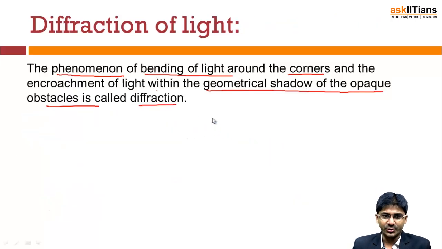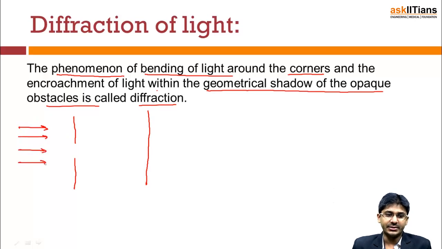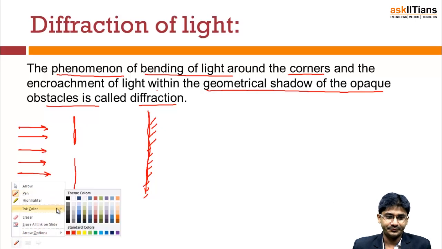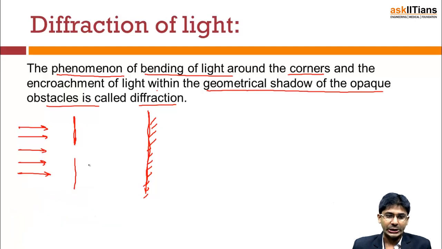Now, what exactly this wants to tell is this. Suppose this is a cardboard. Now there is a screen here. Suppose there is a light beam that is coming here like this. This is the screen. Now what do you expect to observe? What we observe is that the light should appear like this.